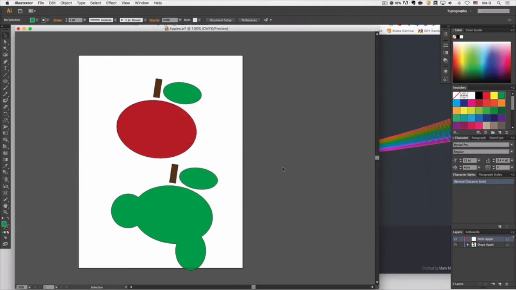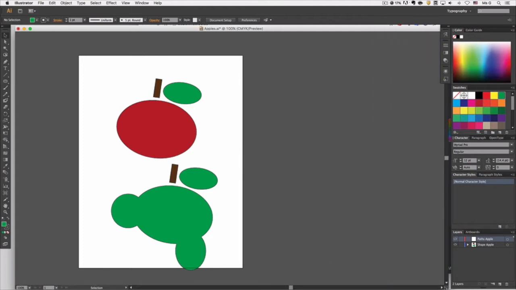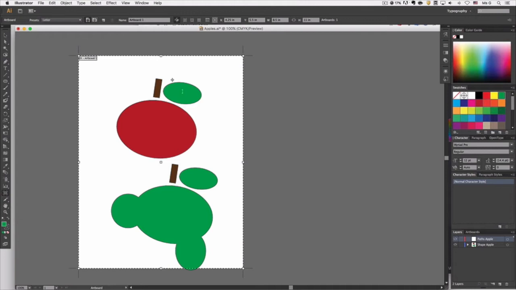Now the next step is you're saying, oh, Miss G, I don't have any room here to create another something on my page. Well, guess what? That's why we can create multiple artboards. Artboards are like multiple pieces of paper on your desk. So here's one artboard, and right here is your artboard tool. If you click this, it selects one of your artboards, but it also allows you to create a new one.